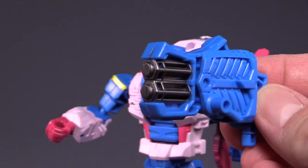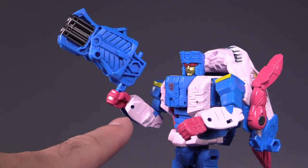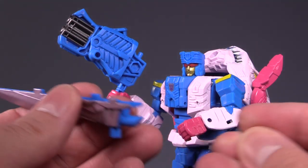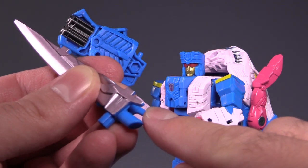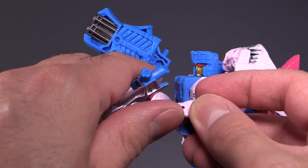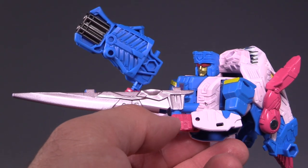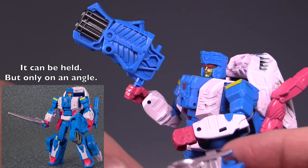The tail fin turns around to form a gun he can wield in robot mode — it looks more like a giant club than a gun. The wrist pins are not that strong, so when trying to put guns in his hands, they tend to collapse, especially with the sword. The sword is not really meant to be wielded in robot mode — little pieces sticking off the bottom get in the way, and trying to hold it as a bayonet means the handle hits the back before you can grip it. So I haven't figured out a good way to wield it in robot mode and just don't bother. The gun is also a little too heavy for the arms.